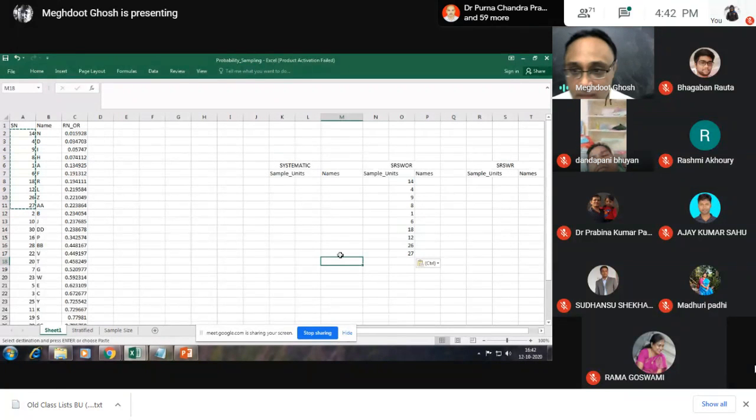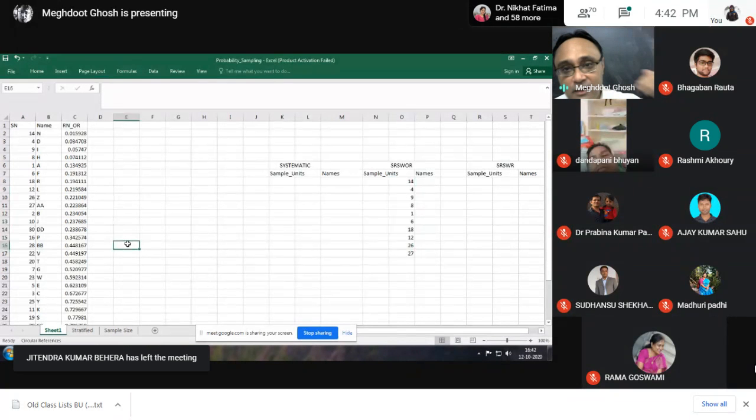So these are the 10 people I have selected, and how have I selected them? Of course, I have selected randomly. Okay. Now you have to write the names also, right? You have to write the names, and if your sample is 100, 200, 300, then it will be very difficult for you to identify the names attached to individual sample units, right?